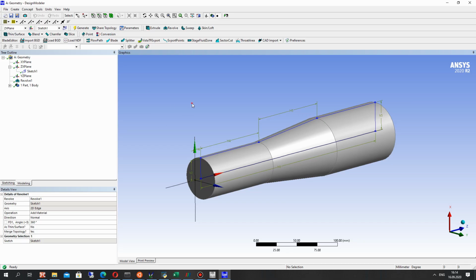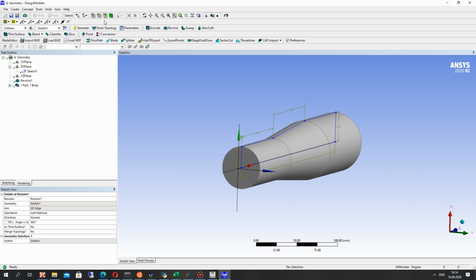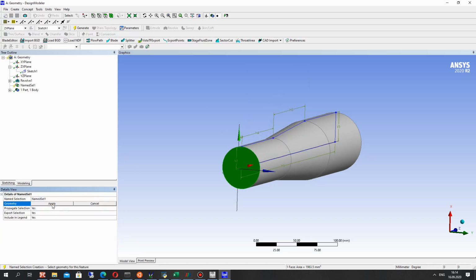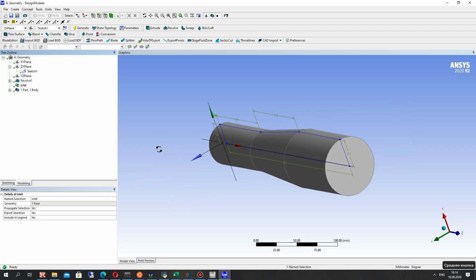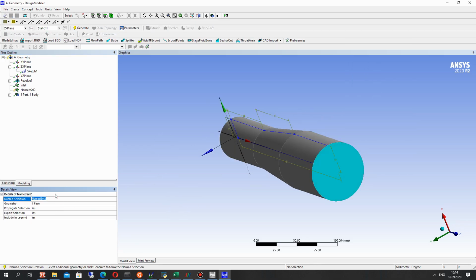And for this diffuser geometry we have to create the faces with names: for inlet, we will set the boundary condition for these surfaces. We can create it also in the meshing model, but let's create it here.